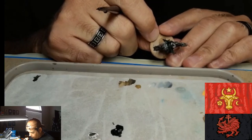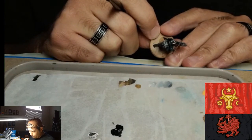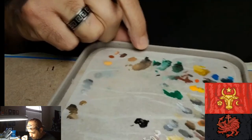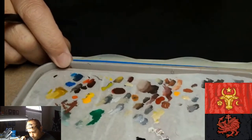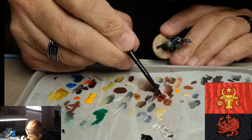All right. We've got to do some kind of a brighter color. What do we got over here in this zone? One of these will probably work just fine.